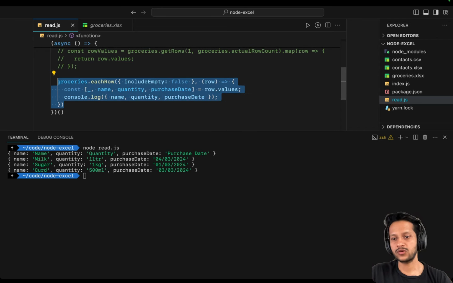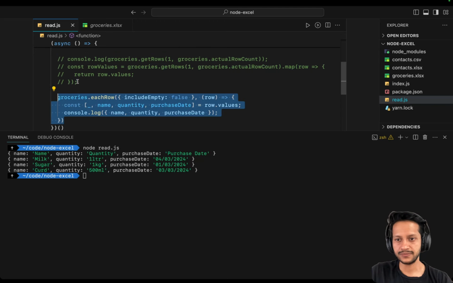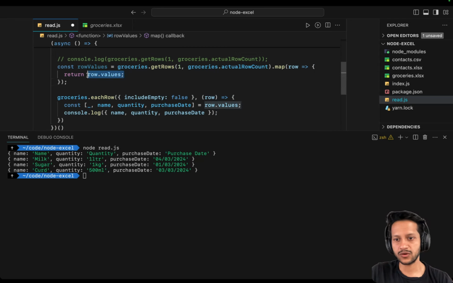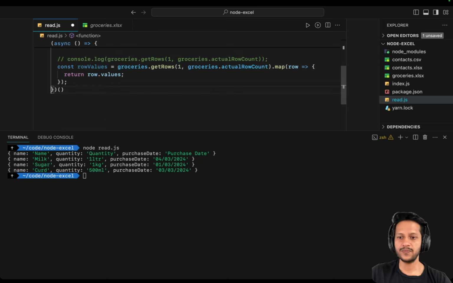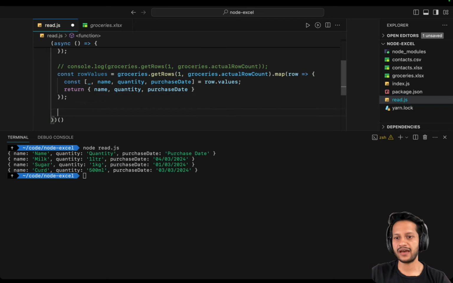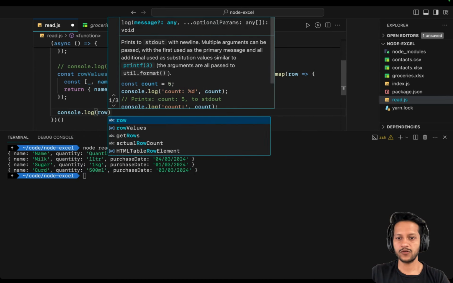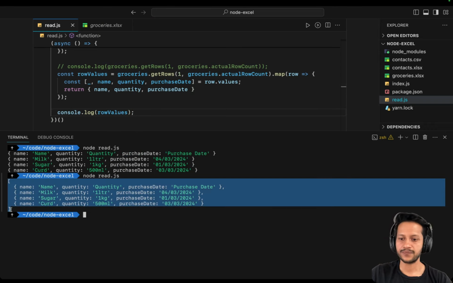So that's one way of working with it. You could also, for example, do this approach here. And instead of, say, returning row values, since we are mapping over it, we can actually get back the kind of materialized object that we saw just now, and we can return that instead. So instead of logging this out, we'll return these values. And we should have an array of row values that we can use with JavaScript. So if we did that again, probably get the same thing.